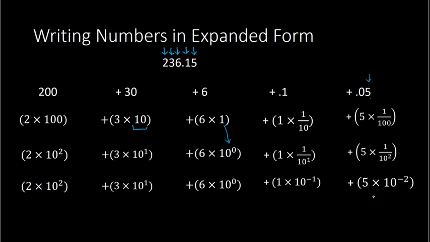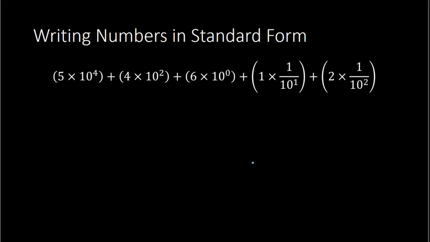Now lastly, make sure you know how to convert the other way. So here we went from writing a number into expanded form. Next we're going to take a number from expanded form and write it back as a regular number, which we can call standard form. So here, for example, we have this expression, and we're going to write this in standard form. There are different ways you can think through this, but one way is here we have 10 to the 4th power, which means 10 times 10 times 10 times 10. If you multiply those together, we get 10,000.